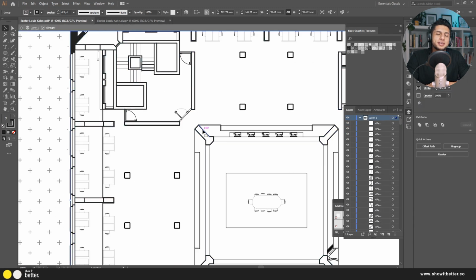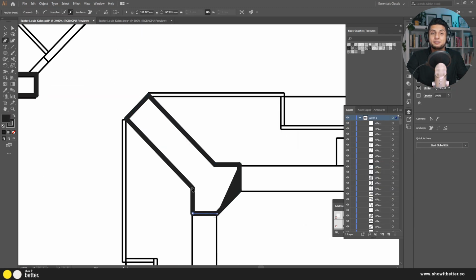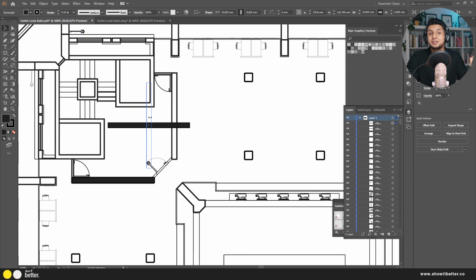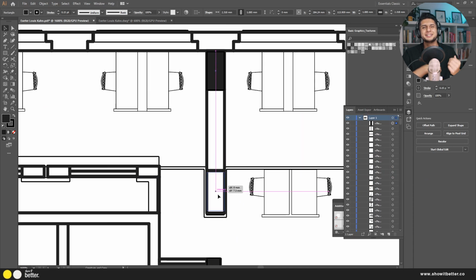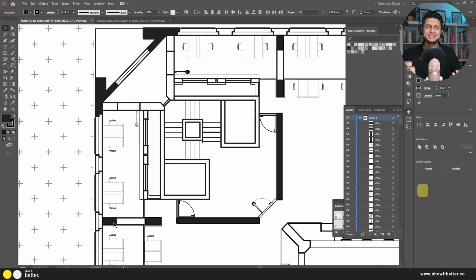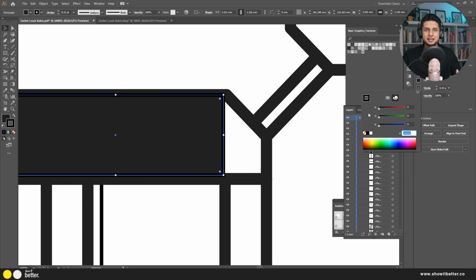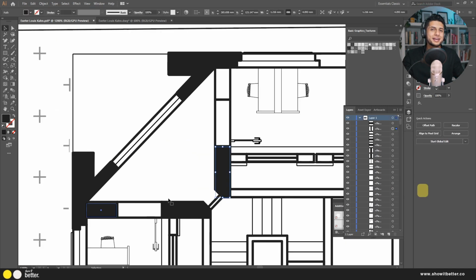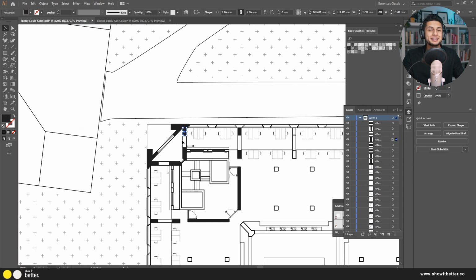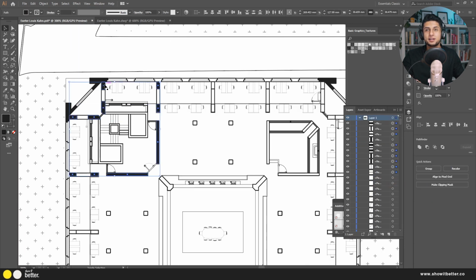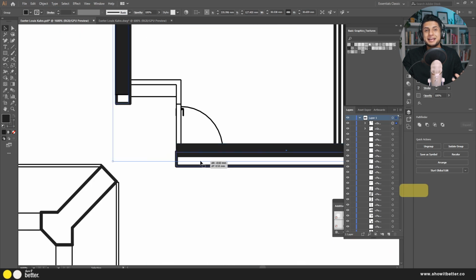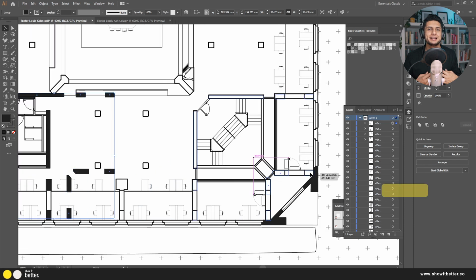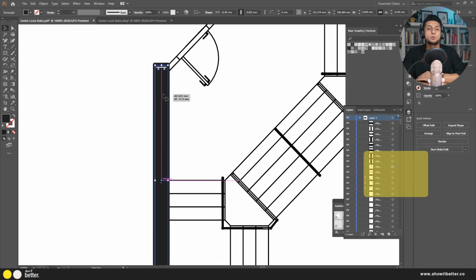So I know what you're thinking, you're like, okay, so this is not effective at all. This is not productive at all. You're going to have to redraw everything. Why don't we just do this in AutoCAD? Well, first of all, sometimes you have to do these kind of tedious paths in order to have a very original drawing. So if we exported the wall fill that we got from an AutoCAD layer, or the wall fill that we got from SketchUp, then it wouldn't look as interesting, as clean, and as crisp as it does when we do it in Illustrator.